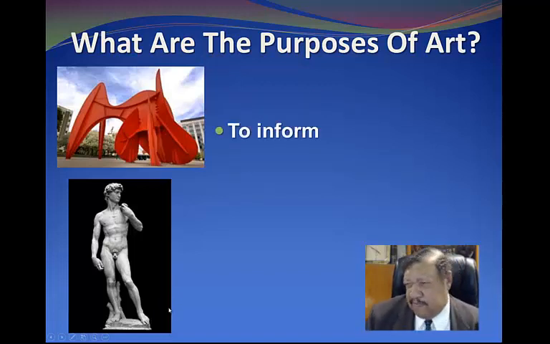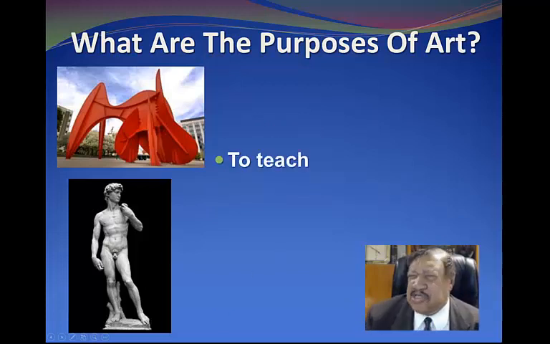To inform. How do we know how the Egyptians lived and what they had? When I showed you the Tutankhamun mask, you saw they had gold. You saw that they had eyeliner. You saw that they could form an object in solid gold to inform us, to teach us. And teaching was the major use of art down through the years. They used painting and sculpture.